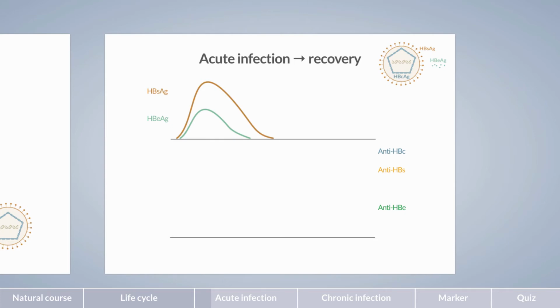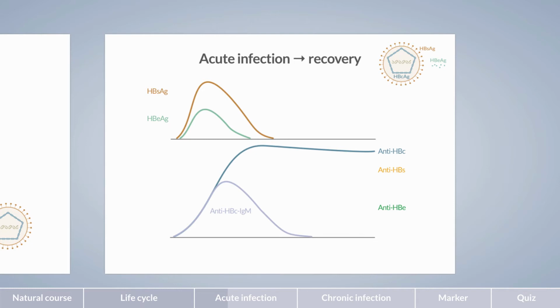We have split the antigens and antibodies into two diagrams for better clarity. The first antibody that typically increases in serum is anti-HBc. It is therefore commonly used to determine the presence of hepatitis B infection. As for all antibodies, the anti-HBc antibody can be differentiated into several classes. In hepatitis B serology, anti-HBc IgM and anti-HBc IgG are important. IgM is formed at the beginning of infection and is replaced by IgG during the course of the immune response.